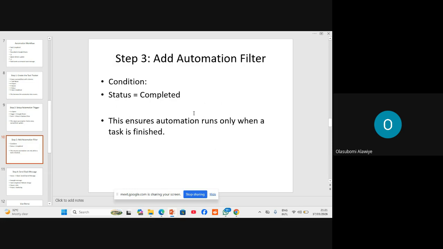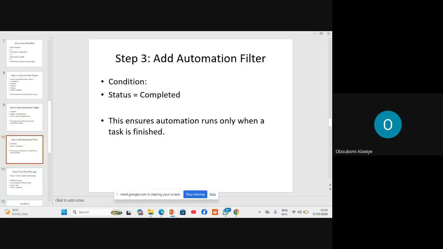This particular aspect of it ensures automation runs only when a task is finished. That means only when a task is completed, that is when the automation runs. You can't say whatever thing you want it to do is what it will do, right? So here we want the status, once the status states completed, and then we want the automation to run.